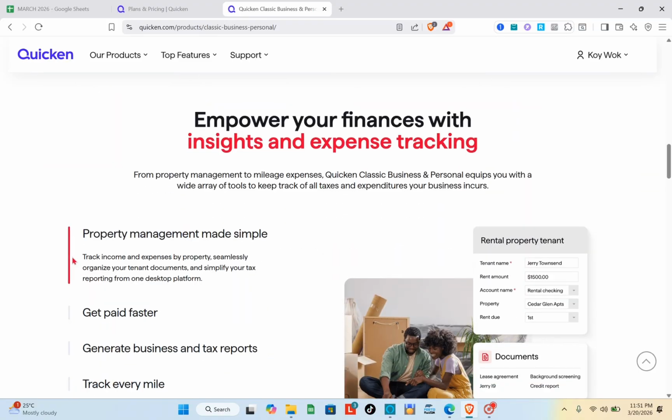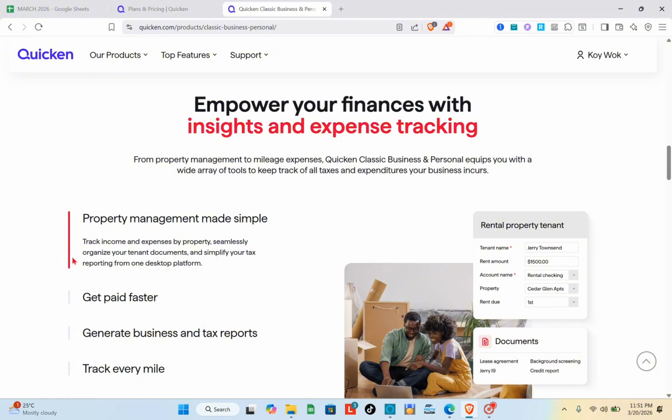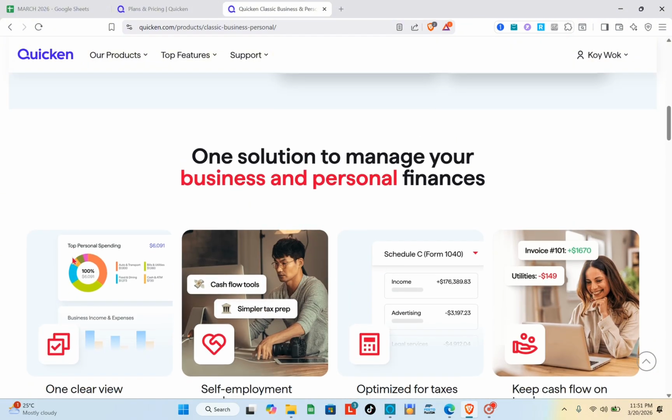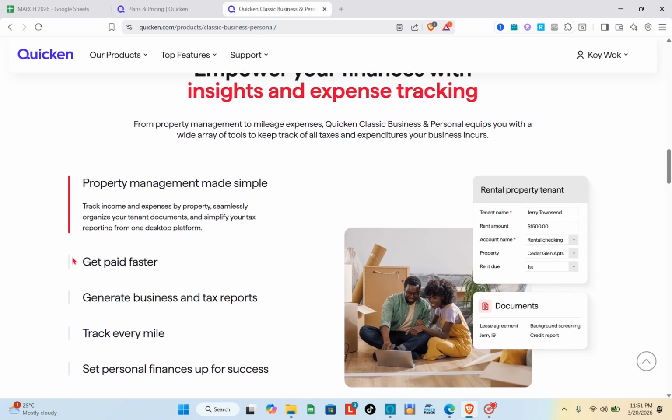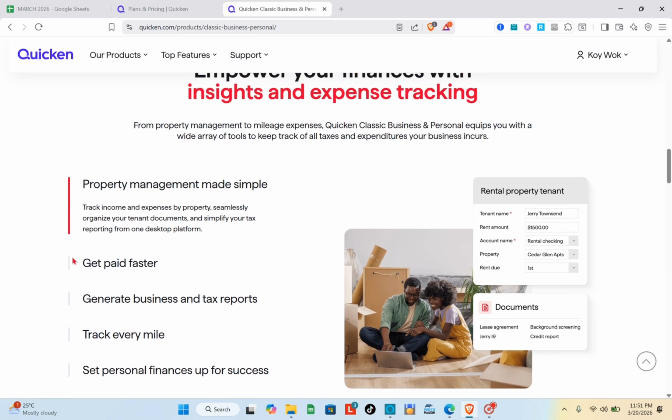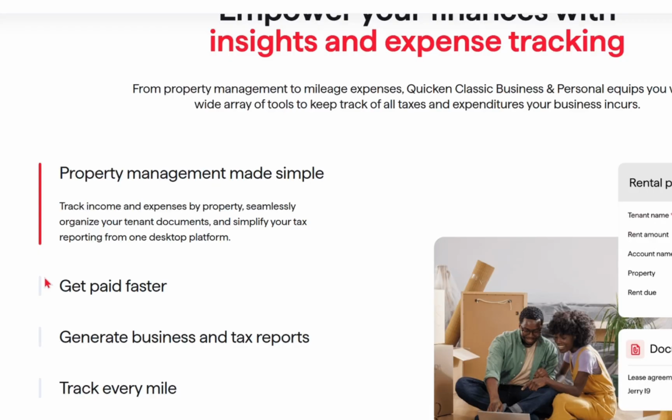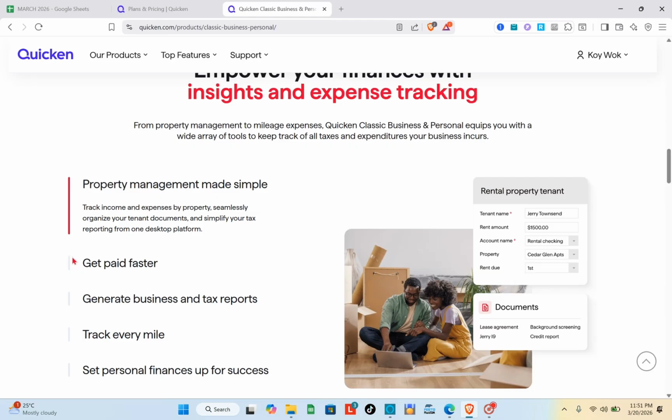Here, you can empower your finances with insights and expense tracking. From property management to mileage expenses, Quicken Classic Business and Personal equips you with a wide array of tools to keep track of all taxes and expenditures your business incurs.